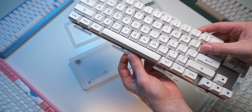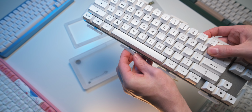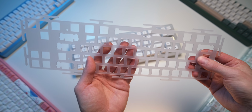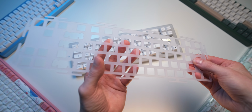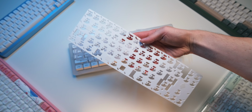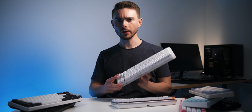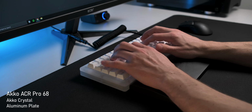Gasket mounts also aren't common at all in this price range. The ACR Pro, though, comes with silicone gaskets. And Akko even throw a polycarbonate plate into the box that you can swap out for the pre-installed aluminum plate, if you like. They also include an additional spare sheet of pre-cut case foam, and a ton of other stuff in the box, including the remaining keycaps, just in case you want to use them for a full-size keyboard in the future. So if you like, you can start customizing the ACR Pro right away, but I already like how it sounds with the aluminum plate straight out of the box.